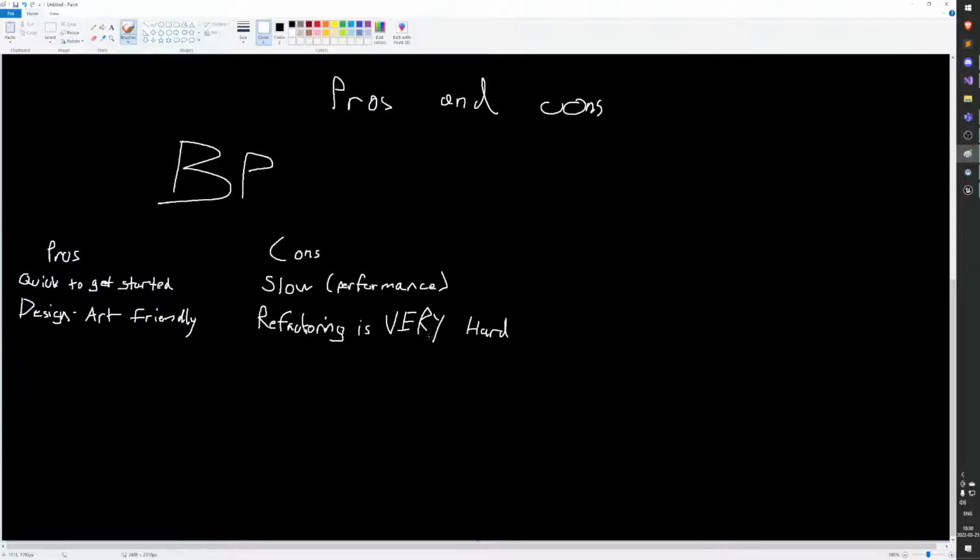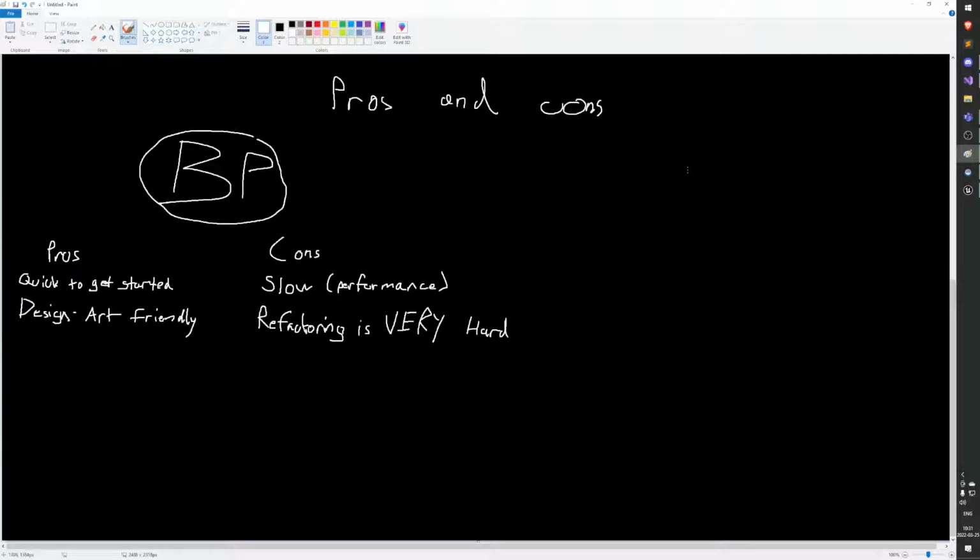Essentially, you just delete everything and start over. So in It Takes Two, it became a rule that if you make a system in Blueprint, it must be very small and insignificant. Tiny systems are made in Blueprints.